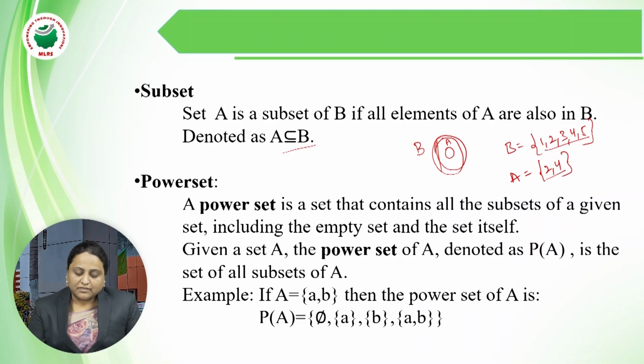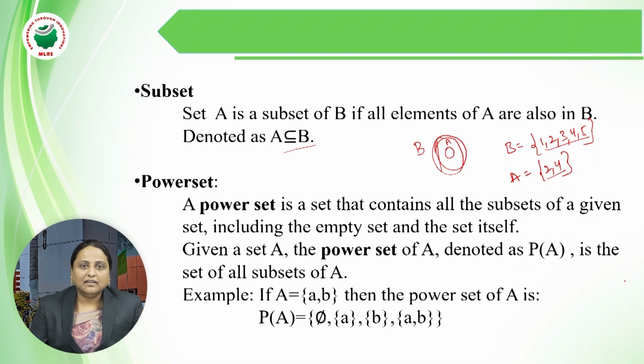So next one is power set. Power set is nothing but a set which is having all the possible combinations of subsets. So a set contains n number of elements, and if you represent all the possible different combinations starting from the null set including the same set itself. We start with the null set, that is the empty set, and next we take one element combinations and then two element combinations depending upon the total number of elements in the given set, and finally we include the set itself.